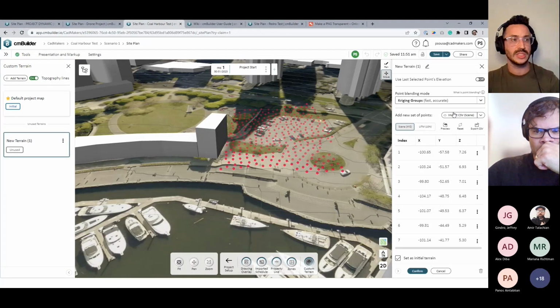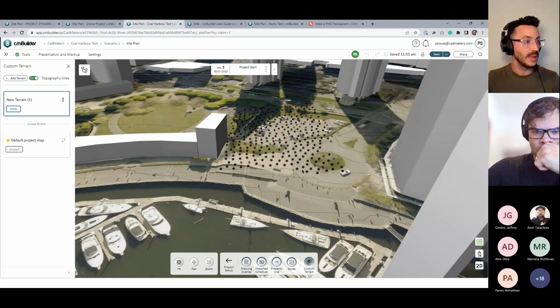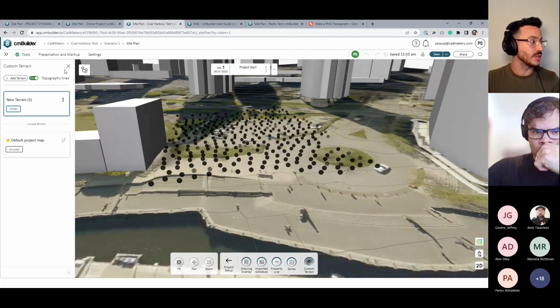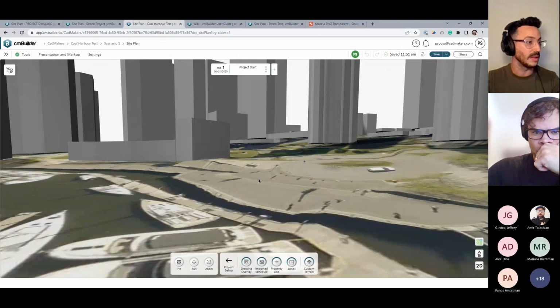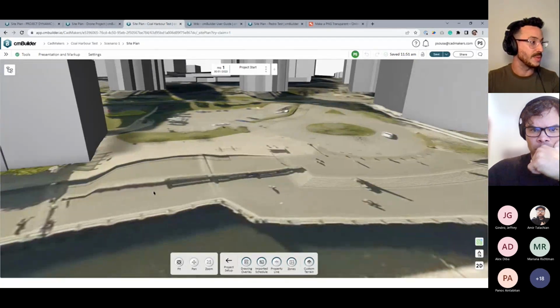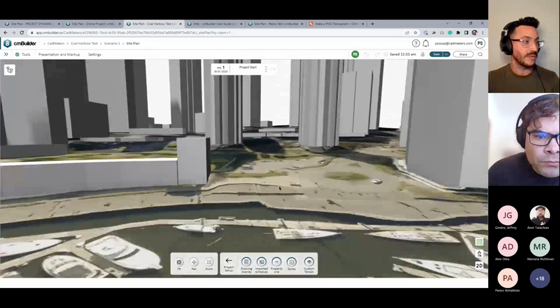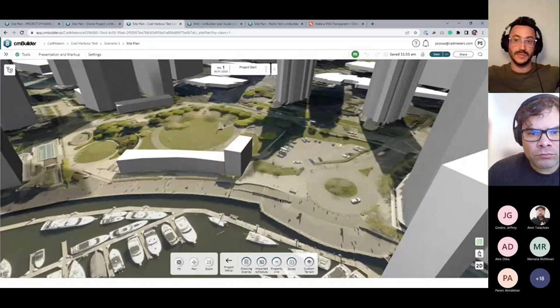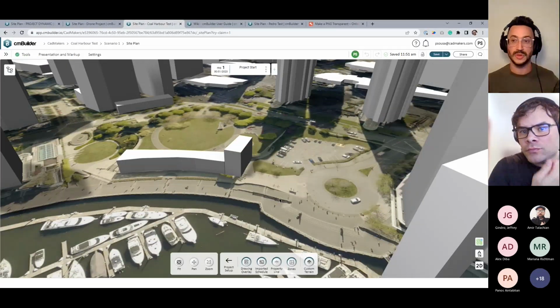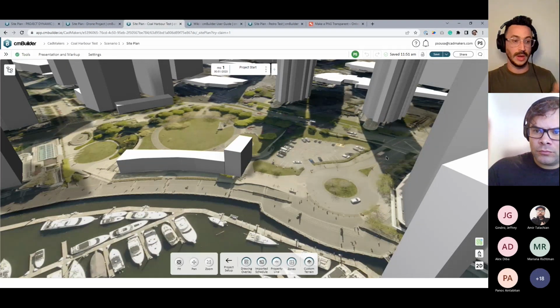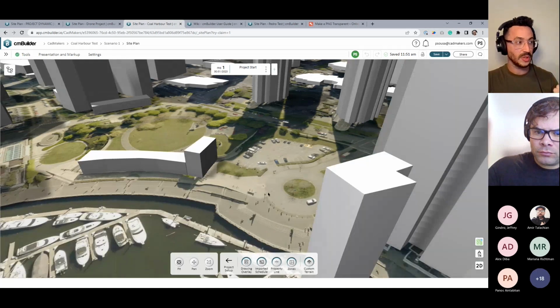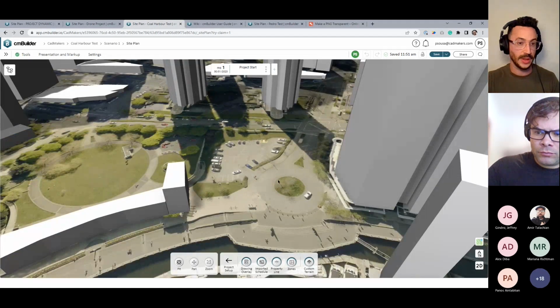There's a lot of stuff related to custom terrain that I don't want to go too much in depth on right now, but we will do a specific session for these custom terrain capabilities. So once I hit confirm, my terrain over here is now adjusted to those point lines, right? So you see the difference between this terrain over here and this terrain over here. And of course, if you have a bigger point cloud for a bigger area, the accuracy of your terrain is going to be better, right? So that's it for drone scan import as a point cloud.